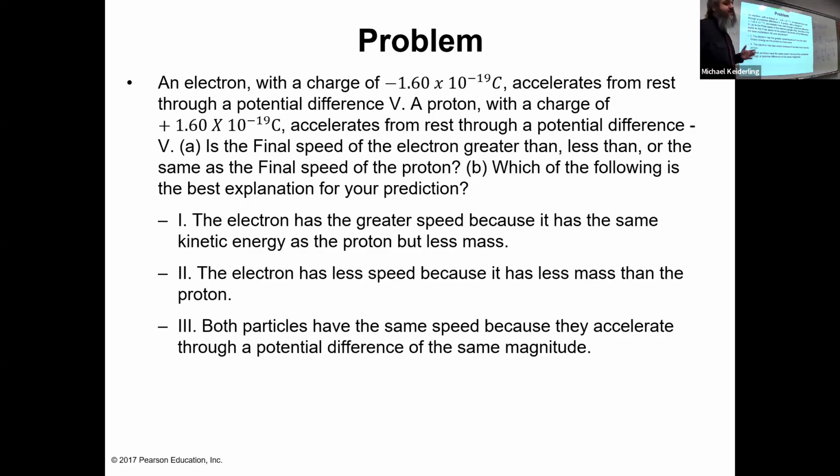Yes, 1 is correct. They both have the same kinetic energy because they went through the same potential difference and they have the same charge, magnitude-wise. The signs are opposite, but they actually end up with the same kinetic energy. But the electron is going to be going faster because it's light. So the same energy will make it go faster than the proton. It's going to be going quite a bit faster, actually. Maybe not a huge amount, but it's a lot lighter than a proton.